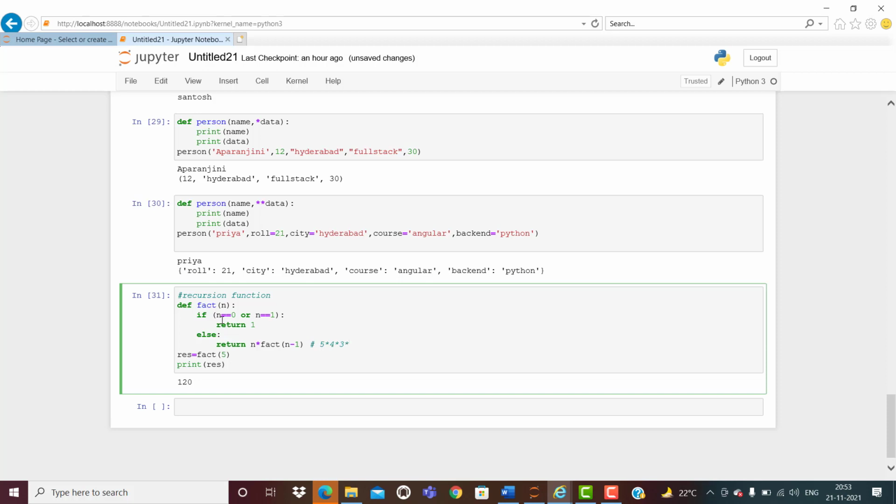N minus 1 again 3 minus 1 2, again that calls 2. 2 into again 1. When it is 1 it is going to be returning. So here it is going to stop, and this it calculates, it stores in the result. So this is about your recursive function. Hope you understood recursive function also. We'll continue in the next session.